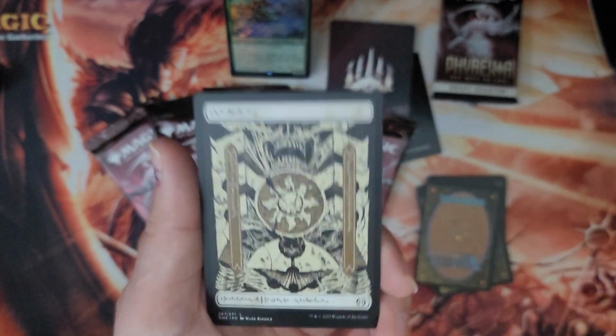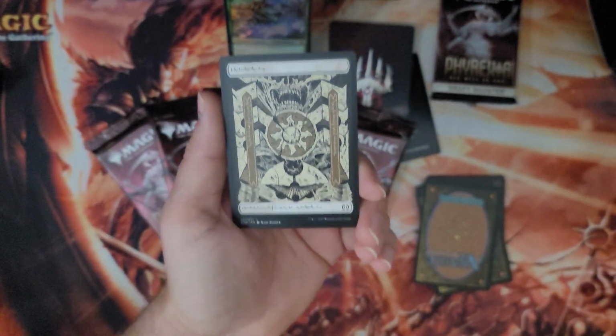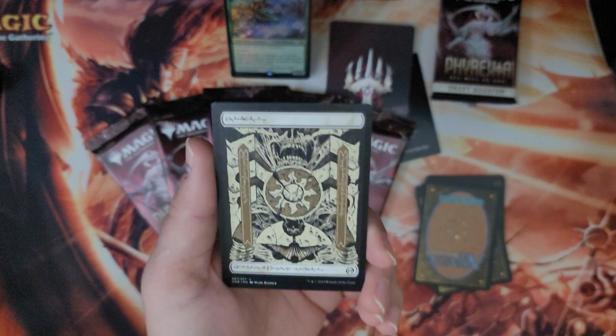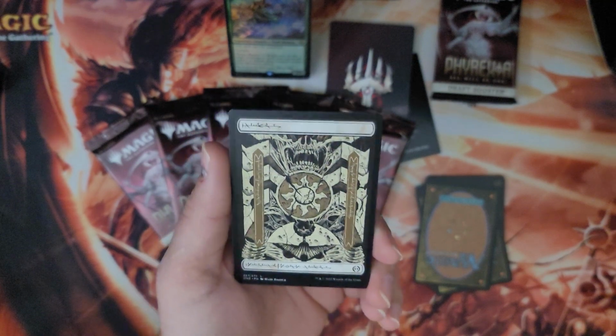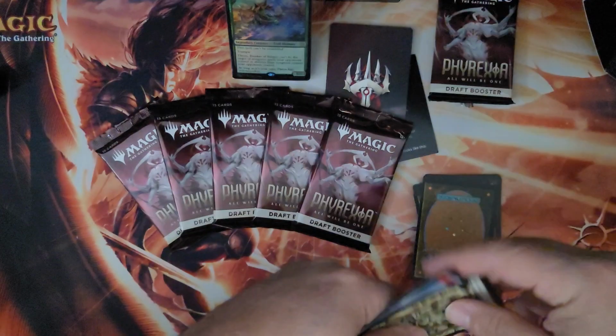And here we have the Phyrexian full art lands. Very cool. I am excited about this styling on this card and on these cards. This is one very nice card. We have our Rebel token there in the back.